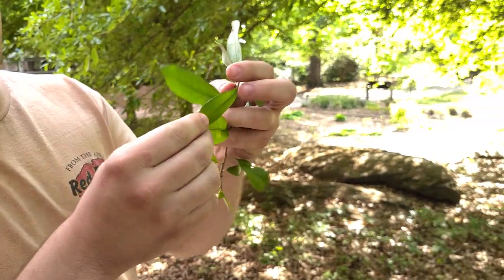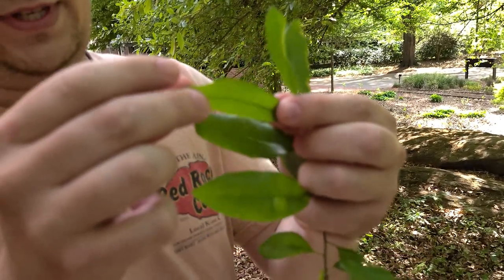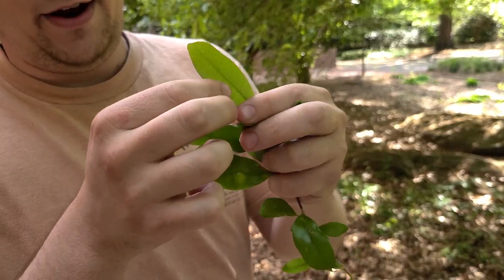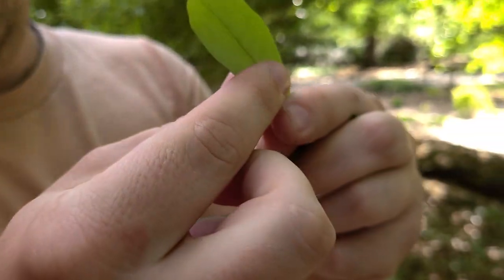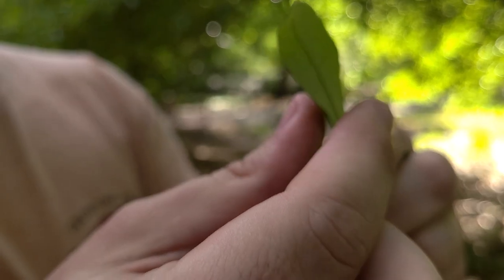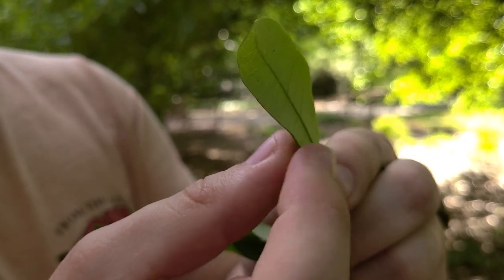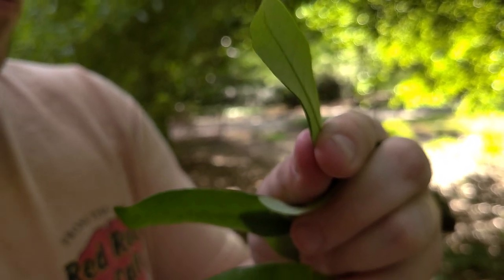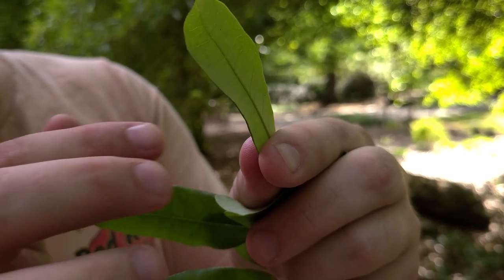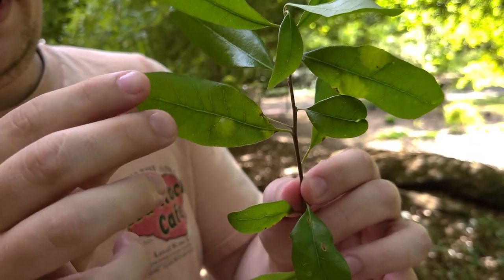So they have unlobed leaves with a smooth margin, no lobes, in contrast to a lot of the other oaks we see. But one thing that really gives them away, and you can't tell from the video very well, these have that revolute margin that we talked about. If you feel it, the way I'm feeling it with my finger right now, I can really clearly feel the curled over leaf edge, the revolute margin. And again, I can feel that. If you were here, you could feel that. And that's one thing that really gives us away as being a live oak, in addition to the unlobed leaves, no serrations or anything. But like the other oaks we've been talking about, it has an alternate arrangement.